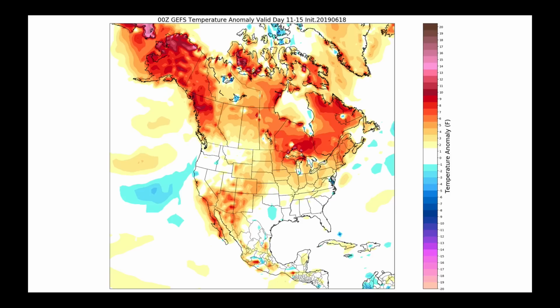But giving you the 11 to 15 day forecast, which yes, takes us into July, we do see that overall, much of the Western United States seeing near average temperatures for this time of year. No, we do not yet see the heat that you got right down here really spawning or getting the southwestern monsoon going just yet. We'll talk about that again in a few minutes when we look at the flow pattern.